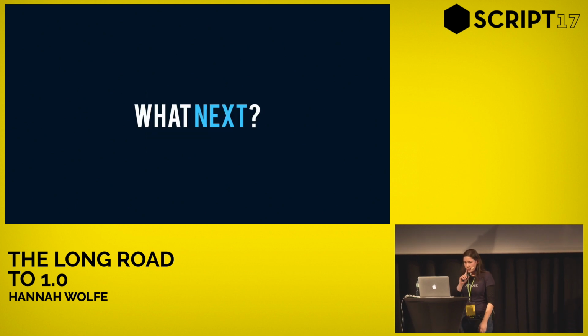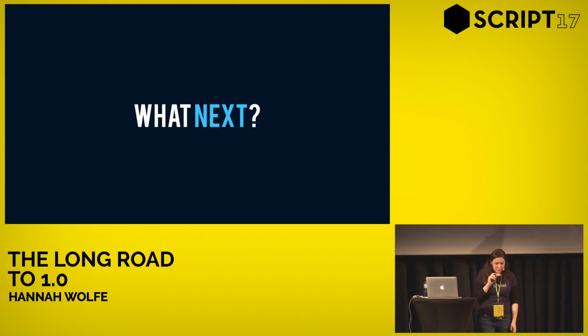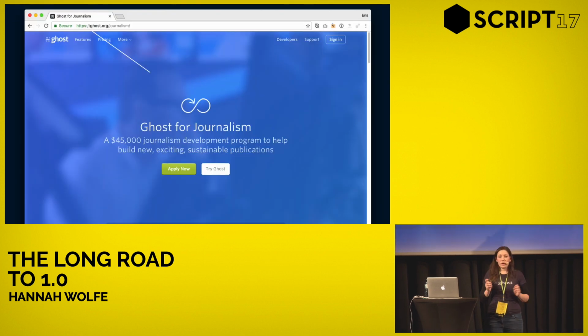So, last thing, what's next for Ghost? Right back at the very beginning of this talk, I talked about how the driving force behind Ghost, the thing that gets me out of bed in the morning, is the idea that one day I might be able to have a positive impact on the future of journalism. And last week, we launched Ghost for Journalism. Now, this is kind of like a journalism accelerator. We're looking for 3 organizations that are about to start new publications, and we're going to effectively sponsor them or help them get going. And we're going to dedicate our team to building the features that they ask for so that we can align Ghost with what journalism really needs.